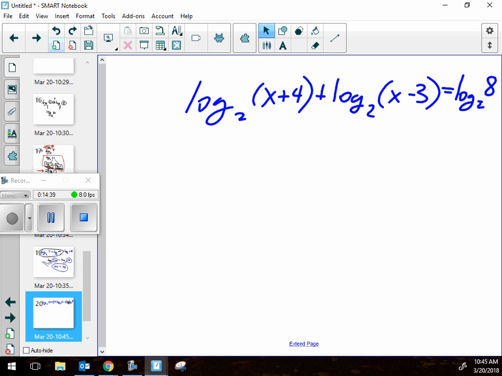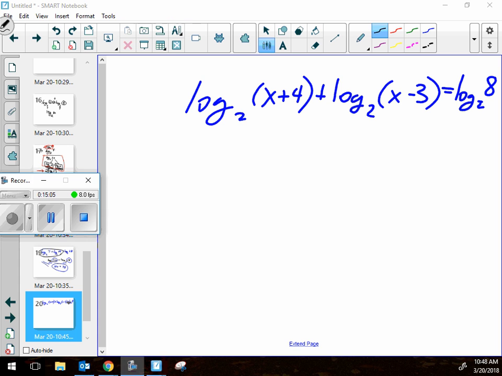Put the 2 on the left together. You can never solve this until you get it down to 1 log on each side. Because as soon as you get it down to 1 log on each side, the logs can come out, and you just have variables left, and you can just solve an equation. But this is one from like 3 units ago. Do you still remember how to solve things like that? We'll find out. I'm going to pause for a second.